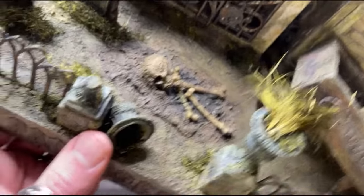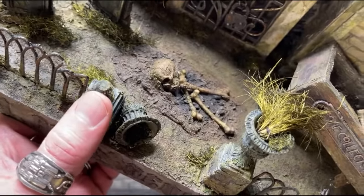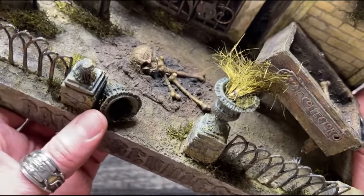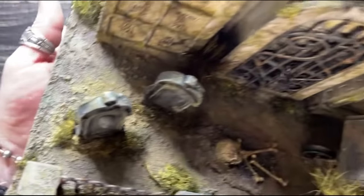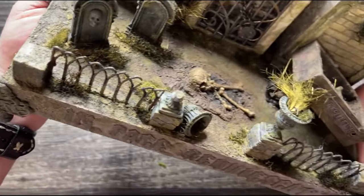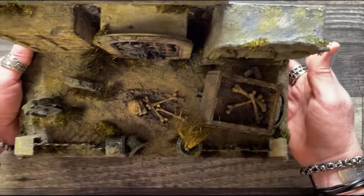I mean, really, how many times, if you've been to a cemetery or graveyard, have you seen things that are just busted off, right? I think having that urn snapped off right there, those are just the details. I would say those are the Disney details. Those are the little things that you would notice from a Haunted Mansion. But there's so much grit paste and grit and grime, and it's such a fascinating display piece.